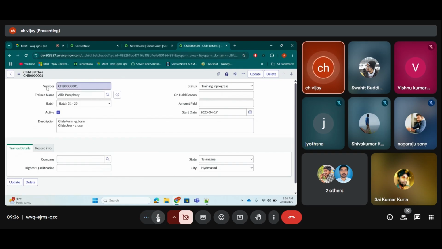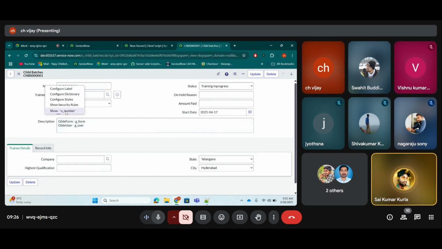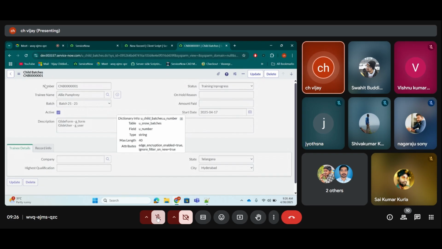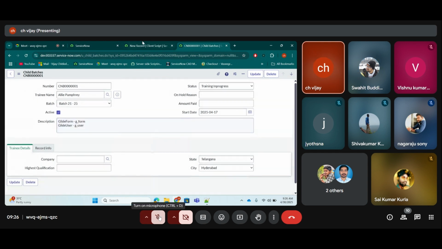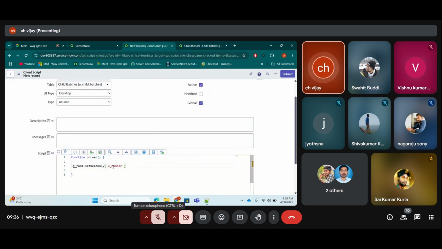In the same way, number means right click on this number field. The name is u_number. You can create one more label with the number. It will accept, but you cannot create one more field name u_number within the same table. So you need to give the field name in the form of string. That is done. See, the first parameter is done. You need to give the field name, not the label, please. In the form of string.